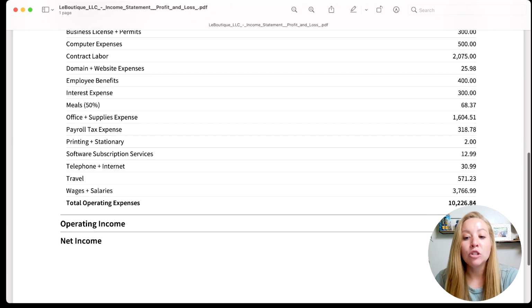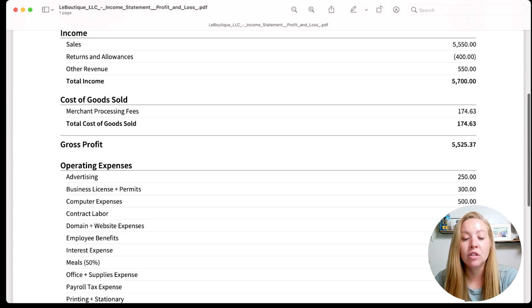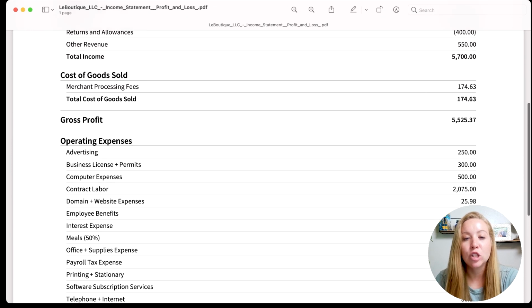So what the total expenses is really will allow you to get a pulse of the overhead costs of your business, right? Because we talked about cost of goods sold as being variable, and operating expenses, or everything down here, is more so fixed costs. So even if your sales decreased, a lot of these expenses you would still have to pay for. So it's really important to understand the difference between that cost of goods sold category and the operating expenses.